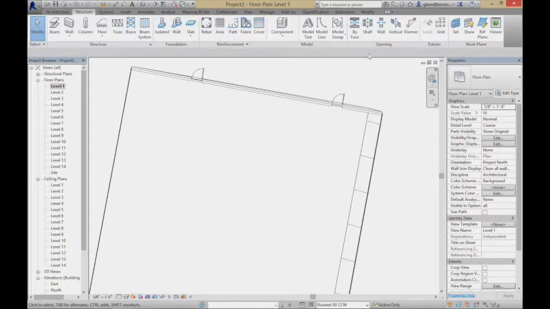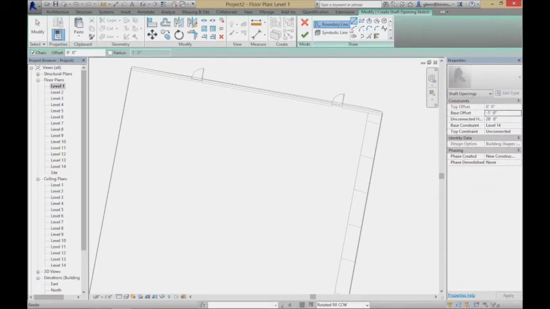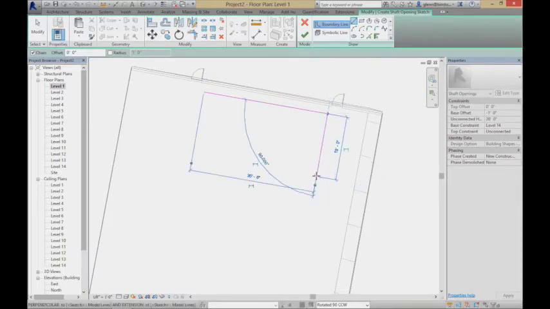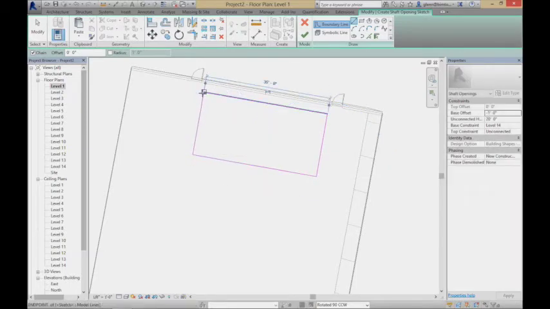Let me go to the structure tab and see if we get a difference. Nope, same thing. Try that again. See if I can pay attention and figure out what I did wrong last time. Oh, base is level 14. That was my problem. Base is level 1. Top is level 14. It's always something. Say okay to that.